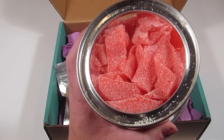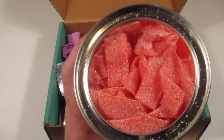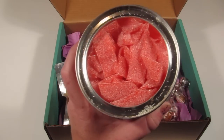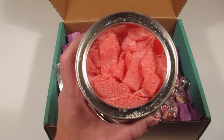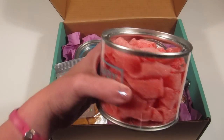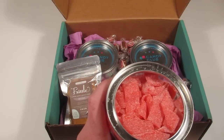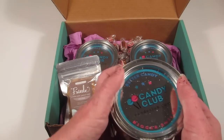Cool. Subscription Box Dad? Yeah. The sour really hits you. They're very sour. Subscription Box Dad kind of winced there. I love them. They're really good. And again, you get this giant jar. I mean, you get like a huge amount of candy with this box. So I really like this subscription.